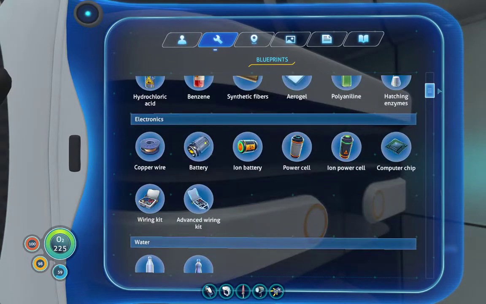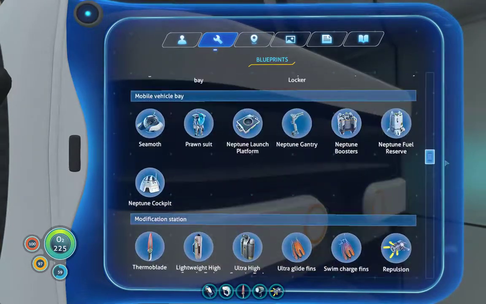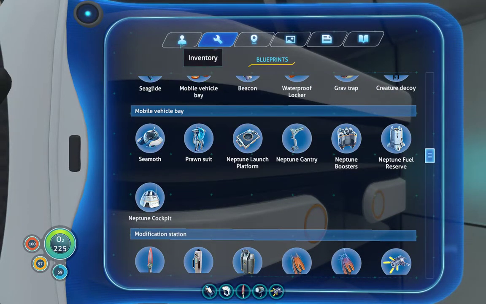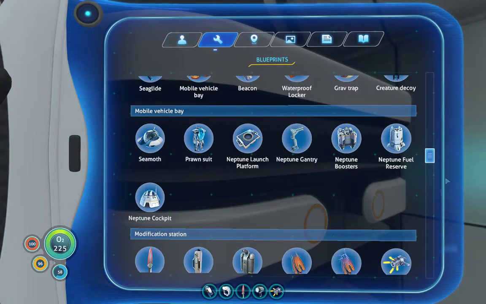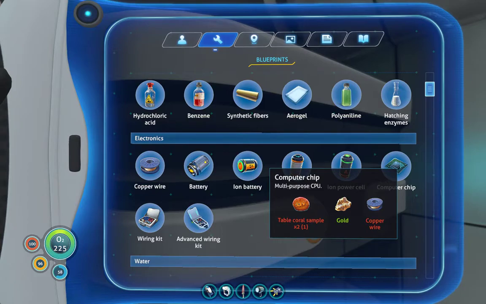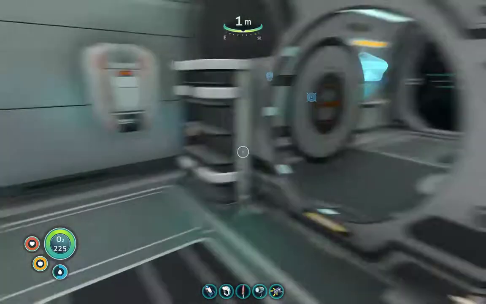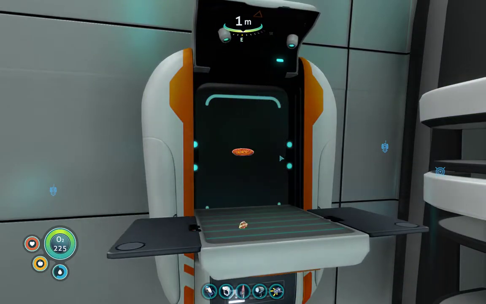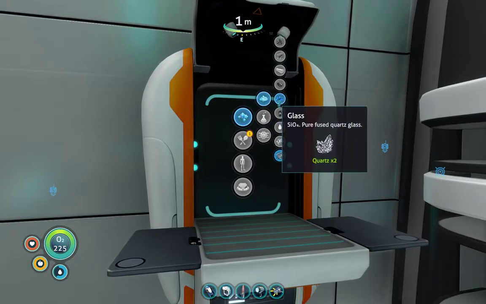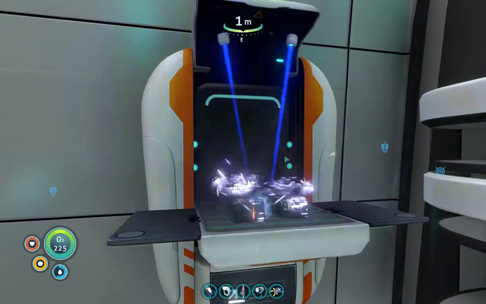The computer chip is gold, copper wire, and table coral. Okay, gold, copper wire, and table coral. Plus steel again. One of those, two of those. Some gold. Some table coral. Was it just the one we needed? I can never remember. Was it two? Two bits. Okay, another bit of that. Couple of bits of copper. Right. Glass. We just need that bit of enameled glass, that's all.